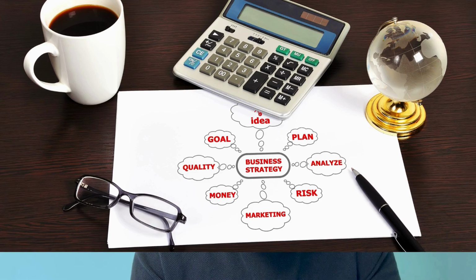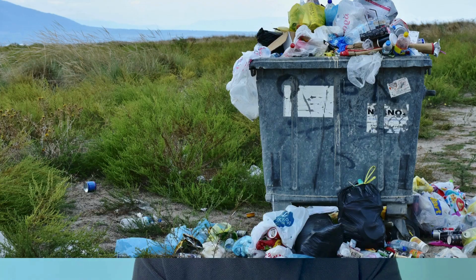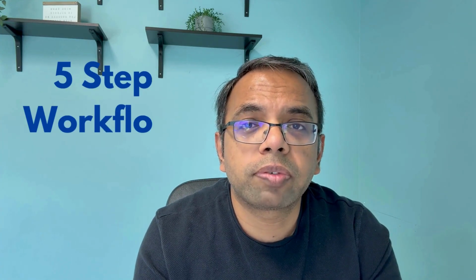But if you don't have a right architecture or coding framework, then you may end up building something which is not useful, or build something which is full of garbage code and doesn't do what you expect it to do. So today I'm going to share my 5-step workflow which you can use to build AI apps faster. Now let's dive into this 5-step process.